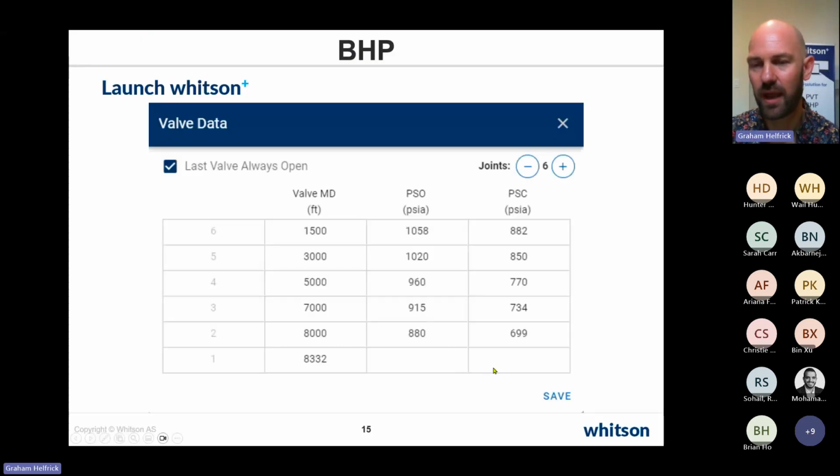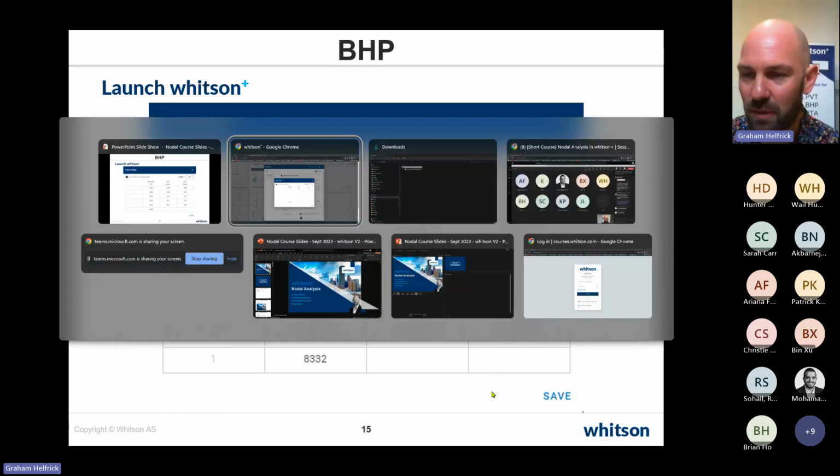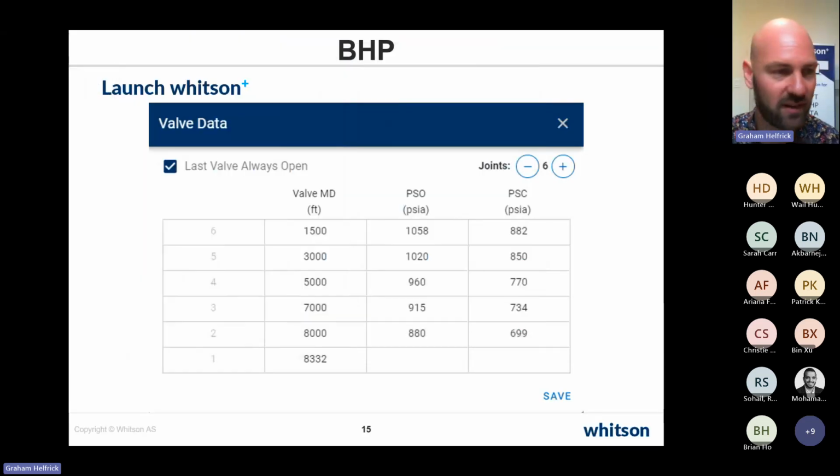So we are going to enter some gas lift valve details here. I'm going to leave this up, so I want you guys to type these numbers in. What this is going to do is we're going to specify the valve depths and the open close pressures, and through the well's history, we're going to be able to predict which of these valves is open based on these requirements for pressure. I'm going to leave this up, and I'm going to move my screen out of the way so I can type in these numbers as well.